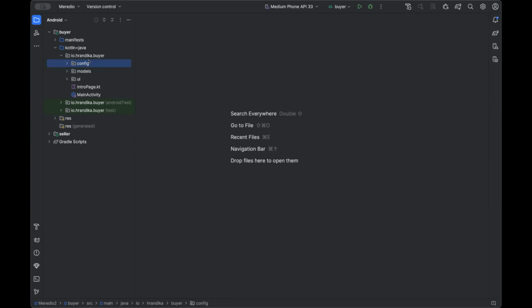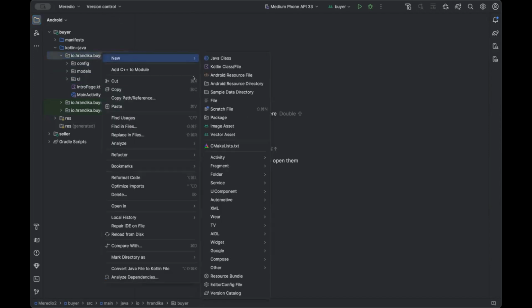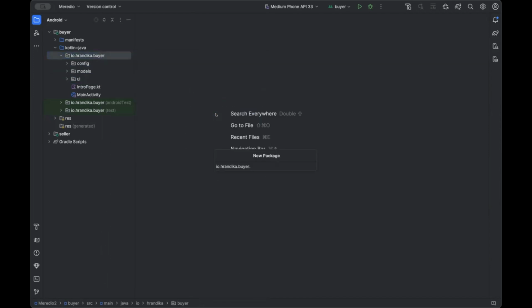Okay, so we have the UI. I will create a separate package called view models. So we have UI, which we can even call views, and we have models, and we have view models. The view model is kind of like the glue that holds the application together, the view and the data that we have. How we are going to connect those things will be done by this view model section.